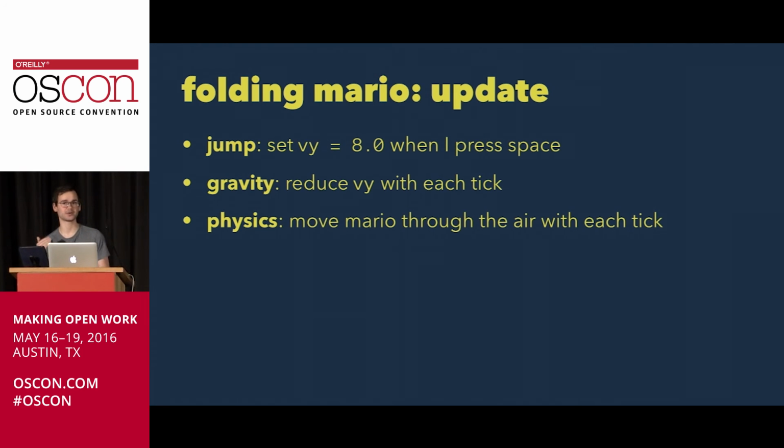Gravity also needs to work. So when he's shooting up into the air, in each tick, we're going to reduce his speed, his velocity, by a little bit. That's gravity decelerating Mario. And the third one is that if he's already flying through the air, he has some upward velocity, we're going to move him a little bit. So each of these 3 parts, once we think about it this way, they're really simple to write.